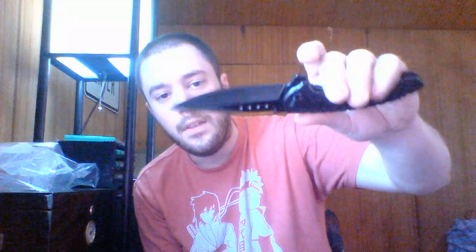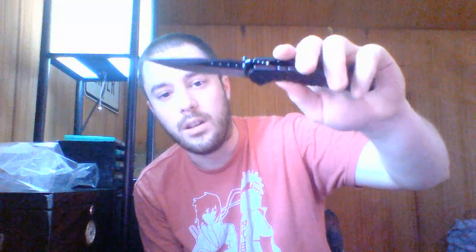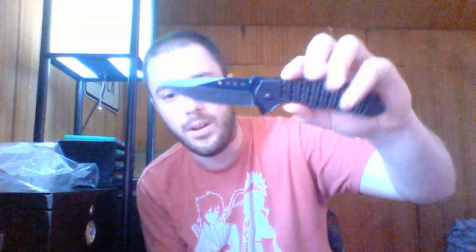But anyways, the knife itself is very light. It's a very light one. The blade didn't come on all the way either, so let me try that one more time. Yeah, it's not clicking all the way out either, so I'll have to give this one a little oiling. This is very lightweight. This is a knife I could see a lot of people carrying around to work, construction and whatnot. I do like this one, but it is very lightweight. Not something that I'm too excited to put into my collection.